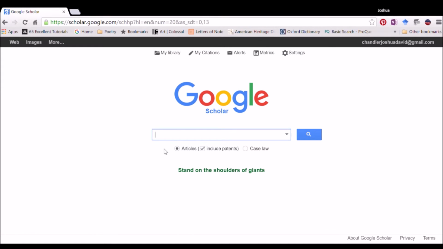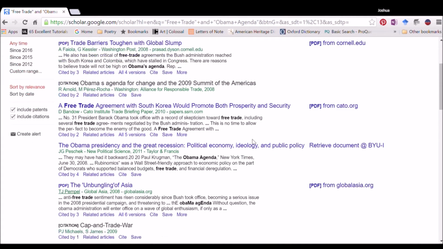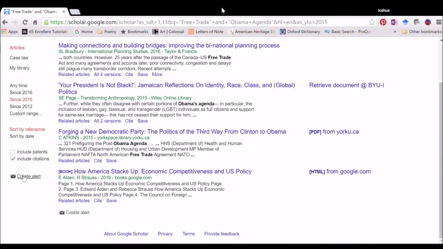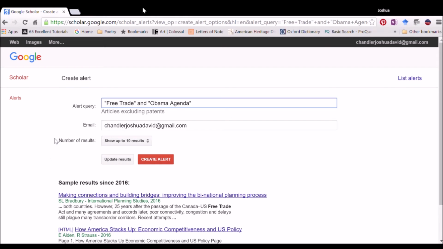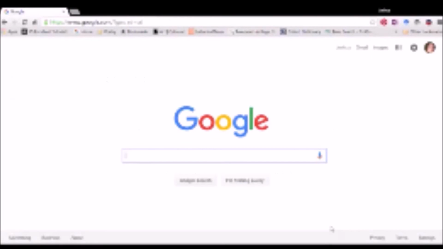In Google and most other search engines, you can search for terms with exact wording by typing them into quotation marks. This is helpful if you want to find something really specific in your search. You can adjust the range of publication in your search, exclude patents, and even create an alert which will send you an email whenever something new is published on a subject, keeping you informed on the latest information and current events.